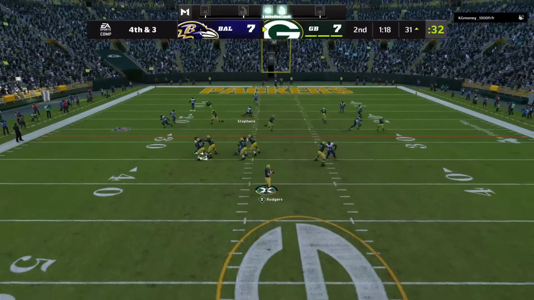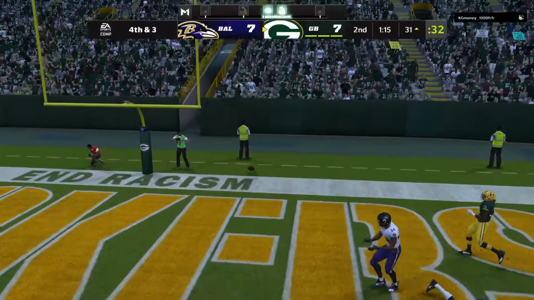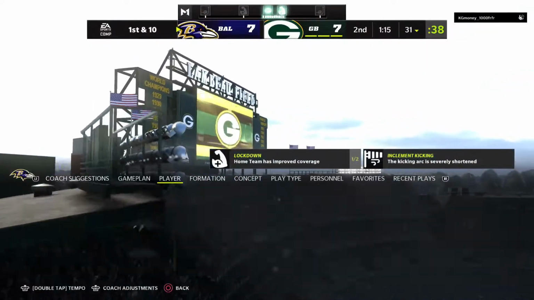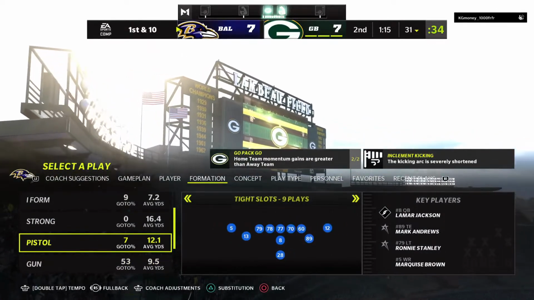Rodgers now to throw. He's going to let this go. Back of the end zone. And it's incomplete. Took a shot, couldn't connect. Boy, it looked like he had it and dropped it. And the Ravens are going to get the football back.